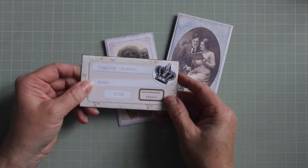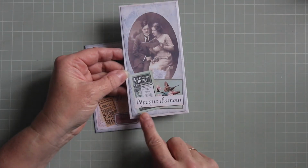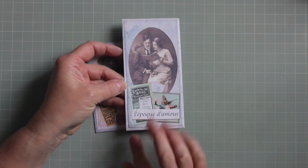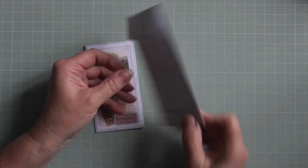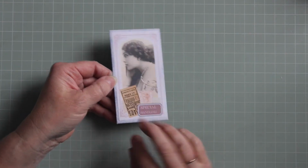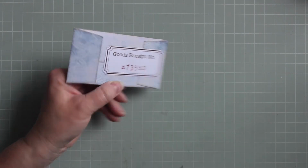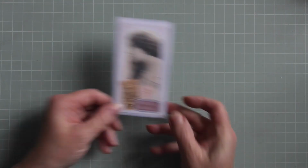So I like the idea that these are being catalogued. On this larger envelope, I've glued one of the larger mailing cards to the front with the couple sitting very happily reading together, and I've left the reverse blank. And on this smaller one, I've used one of the smaller mailing labels, and on the reverse, I've added this goods receipt number. So maybe this has turned up in somebody's library somewhere.